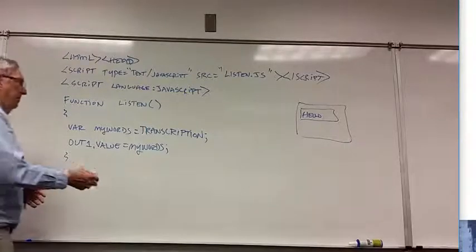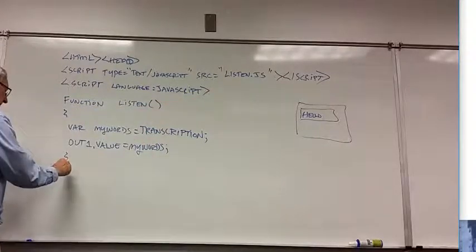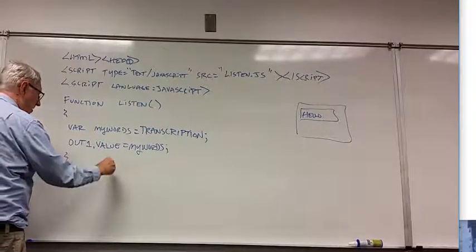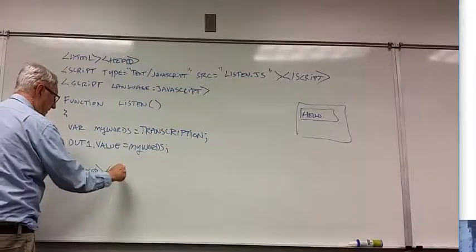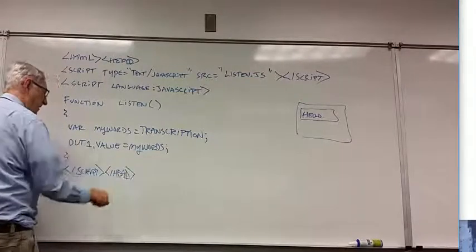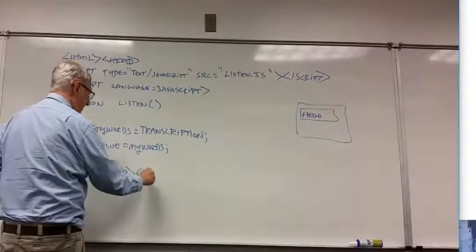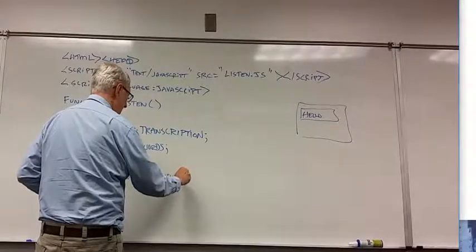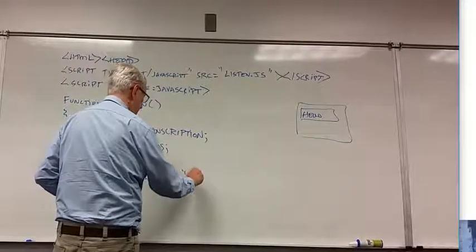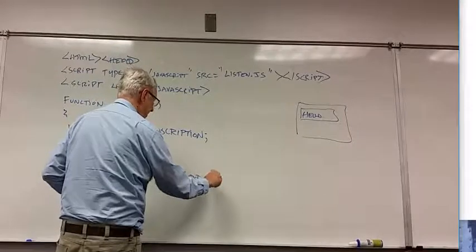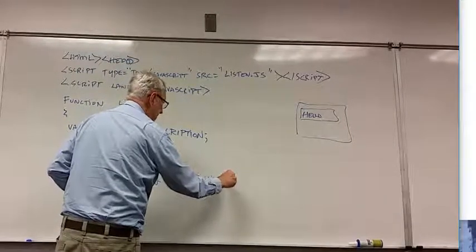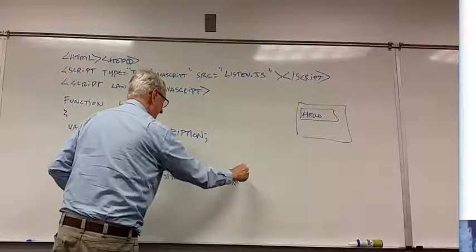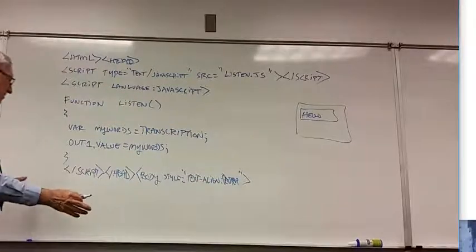So if I write the rest of the program, I'll draw that now. It's slash script, slash body, slash head rather. And then body, I'll center it again. Body style equals text align center. You guys read my writing. Good luck if you can. Like so. I'm just aligning the text to center, that's all I'm doing there.